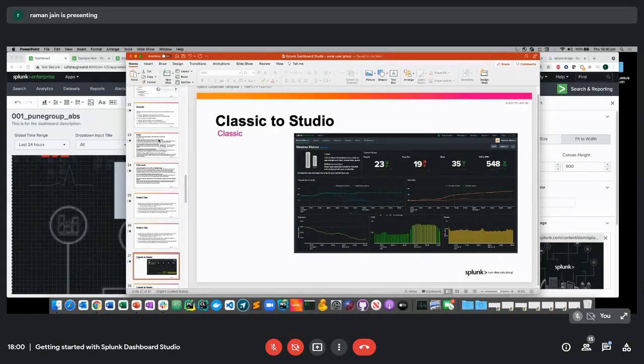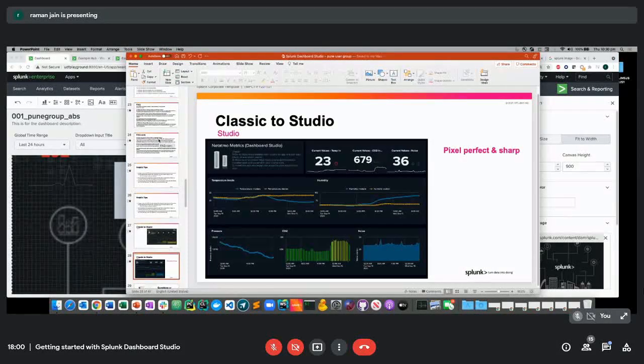So what actually happened, the same dashboard, then we converted into a Studio dashboard. You would probably argue here that, hey, what really has changed here? Nothing in terms of numbers. Yeah, obviously, we haven't changed anything. But what we're trying to show you here is the difference. You can see how crisp and sharp this image is, or this dashboard is. On top of that, you have all the flexibility of doing it. But that is really not the point.